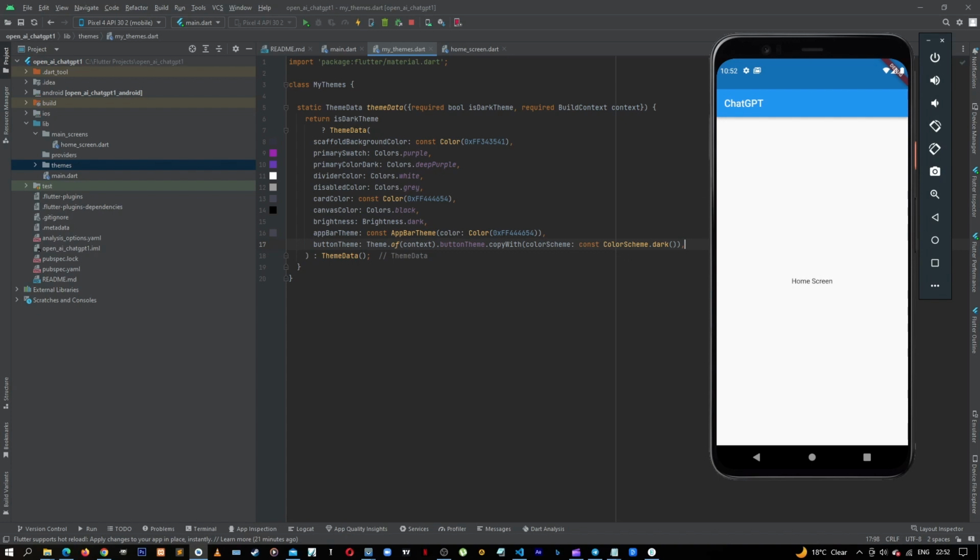So just like that, this will be our dark theme.